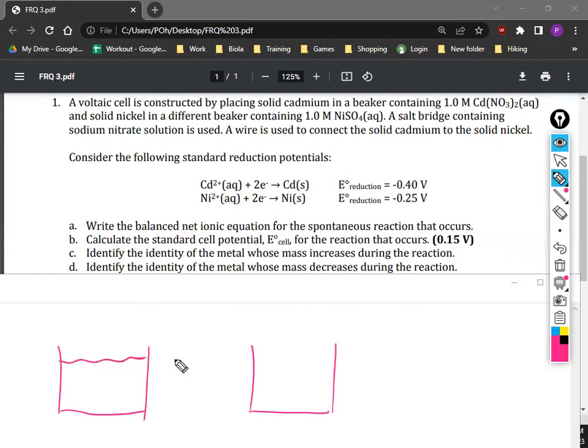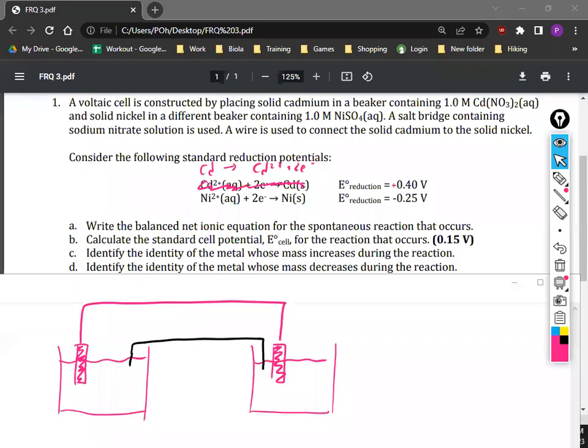We have this. We're going to have one of them is, obviously, I want you guys to label which one the cathode is, which one the anode is. We have this. See if you guys can draw the flow of the electrons after you figure out the cathode, the anode, and then we have our salt bridge right here. I'm going to do a different color. I'll make it black. So this is our salt bridge. I want you guys to draw the flow of the electrons, label the cathode and anode, and where the ions and the solid metal are. So take about two minutes to draw it based on the information that we have, and then we'll go over it.